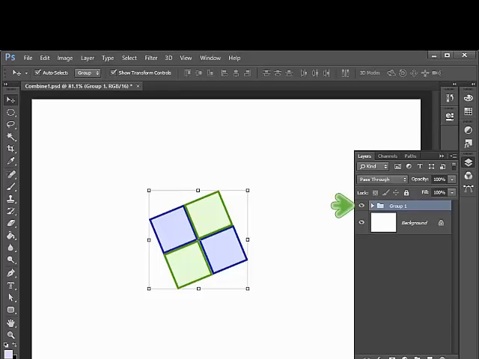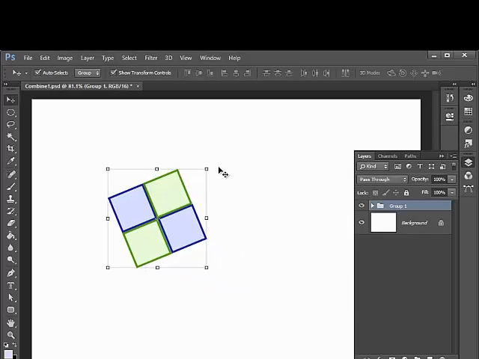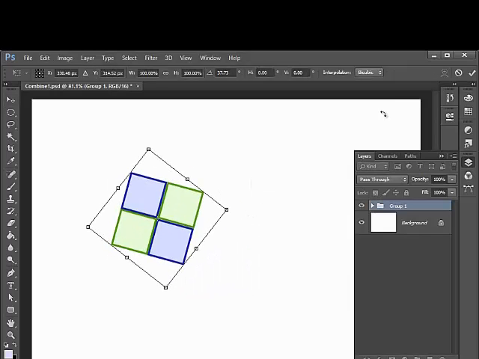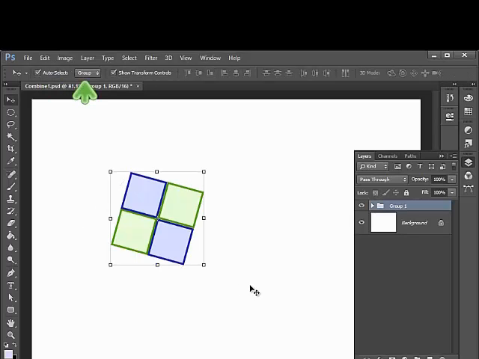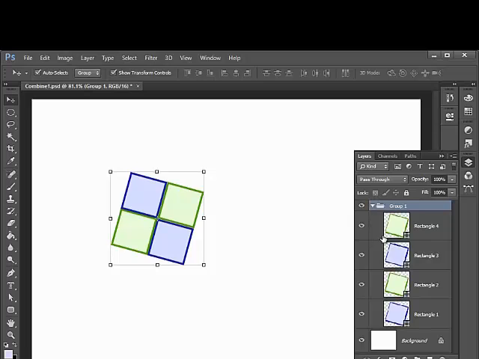The folder acts like a single layer in that if you select it, you can move and rotate the squares like a single layer. Keeping in mind that, as we saw earlier, if auto select is either off or set to group. Click the check mark to lock in the rotation. Properties like mode and opacity can be set on the folder. When a folder is selected, an additional blend mode becomes available called pass-through.